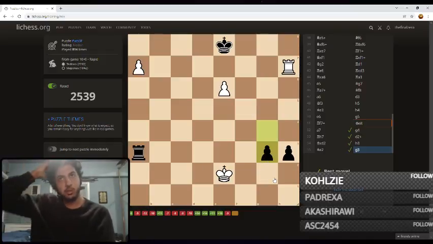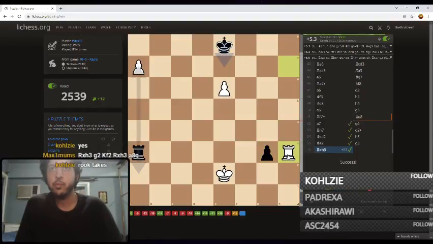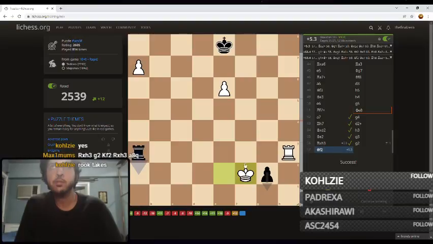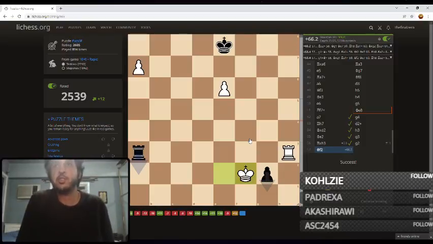Like he played as I thought. G3. You guys said rook takes this side, right? Or there is another move. I have to take this. G2. As you said maximum, he will go here. It is really hard, but you guys have seen it easier. I don't know. Like you guys were sure about king e2.